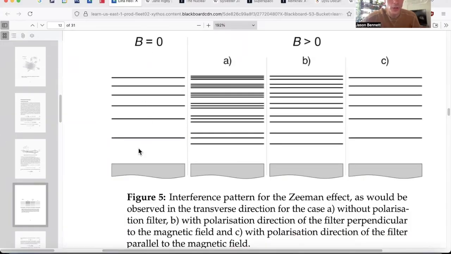No magnetic field, so we're just seeing the diffraction pattern, bright fringe, bright fringe, bright fringe, bright fringe. If you orient the physical slit, so there are two Sharpie lines. One is short, one is long. The long one is the main one that we're going to be looking at. So if you have the long black Sharpie line oriented up, you'll see this. These lines will split into two, and that's what we're seeing. We want the two different lines to be the gap that we're analyzing. That's the two circular polarizers combining constructively.